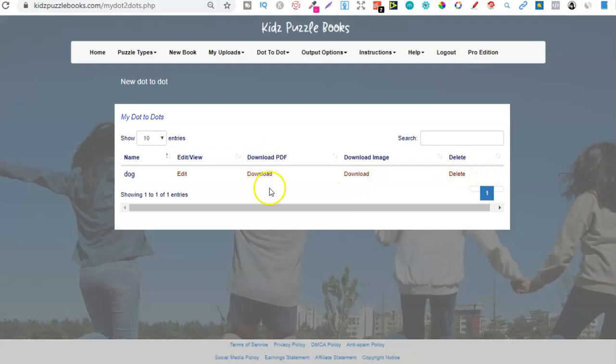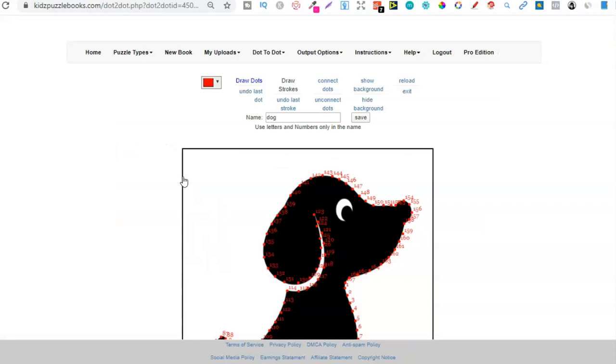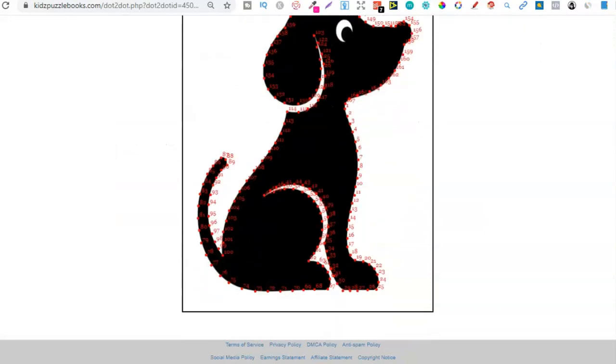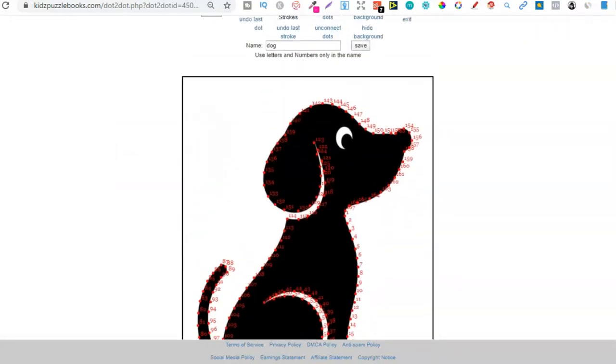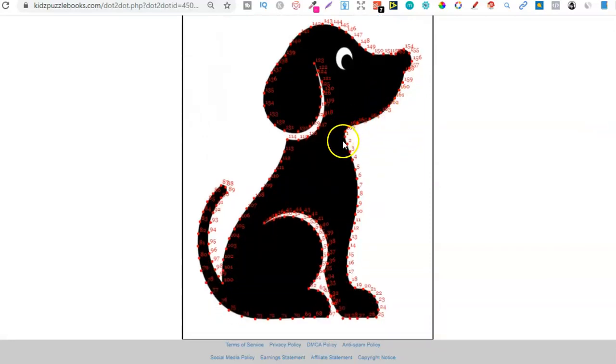Now in a minute we're going to download that PDF, but first let's go to edit so you can see mine. So here we go, here's one that I actually did. As soon as I got the software, I was playing around with it, playing with shapes and everything else as well, just to see what it looks like. So I've gone all the way around the edge. The dot to dots are a little bit close. I probably wouldn't do them as close to this anymore.